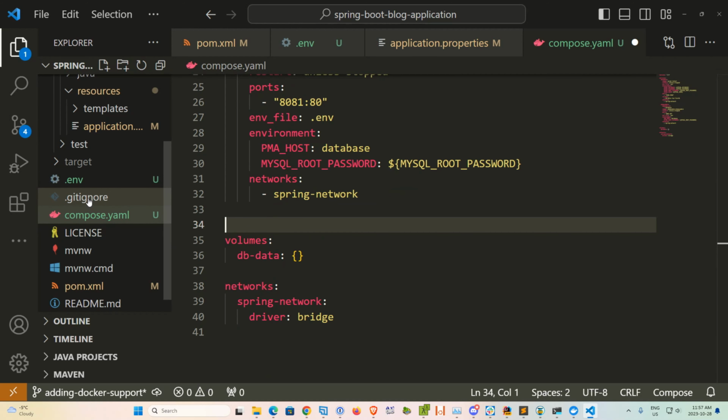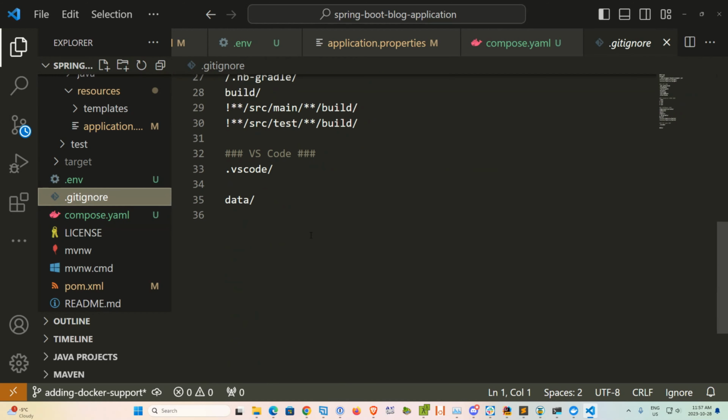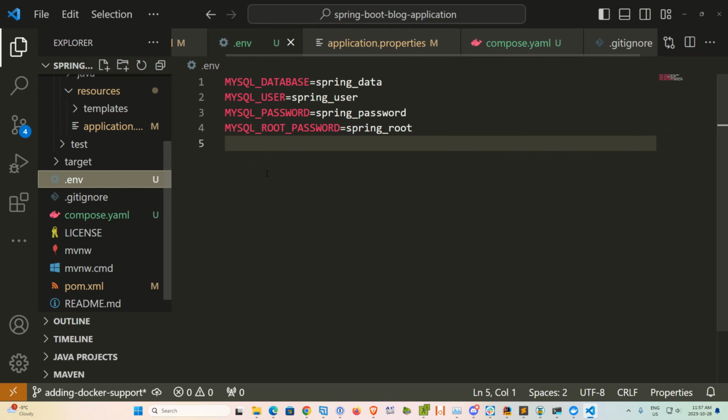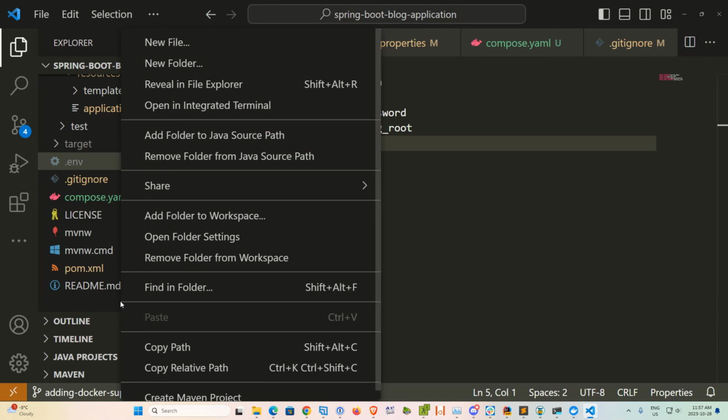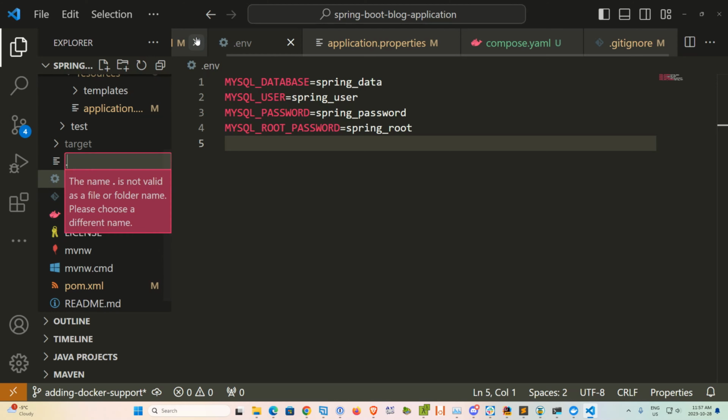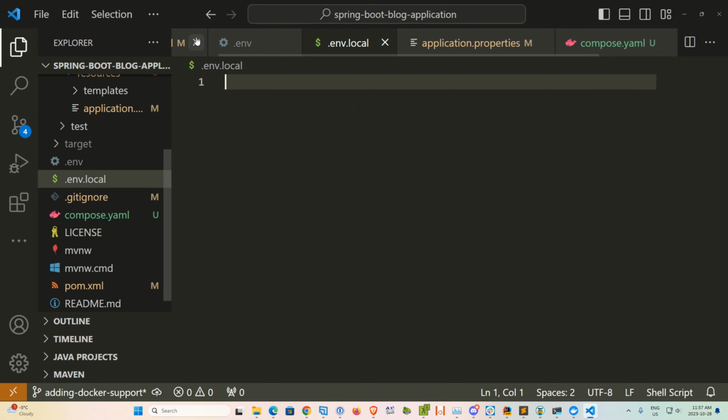Don't forget in the .gitignore file to make sure the .env file is not checked into the source code. This is to prevent you from putting in things like really secret API keys that are running in the environment. So in order to ensure that new people coming to this repository can still run it and know what environment keys they need to create, what I typically do is create a file called .env.local, something like that.